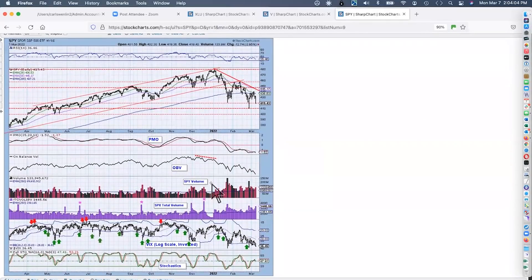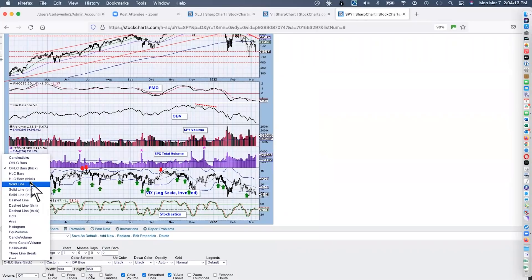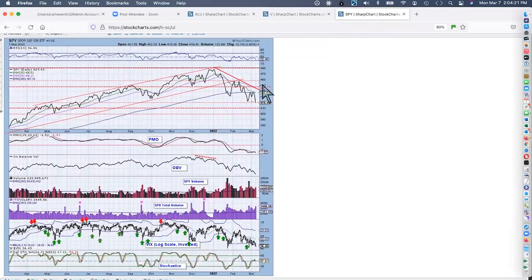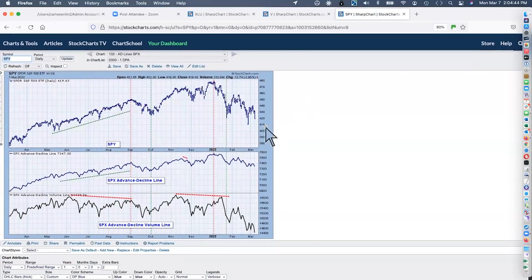We occasionally change from bar charts to a solid line to check against the indicators. Note that we have a new closing low of this bear market today, confirmed by the OBV. The advance-decline line — it's all about the close on these indicators. The advance-decline volume and S&P 500 also at new lows, confirming what happened today on price on a closing basis.